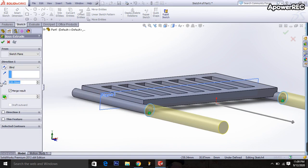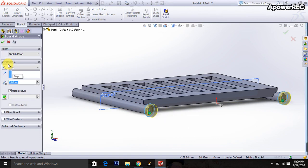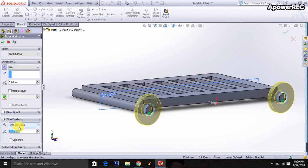Then I'm taking it, it will be 5 millimeters, and the direction will be this way. It will be unmerged and thin selected, and it will be 5 millimeters, and the direction will be one way. Okay, done.